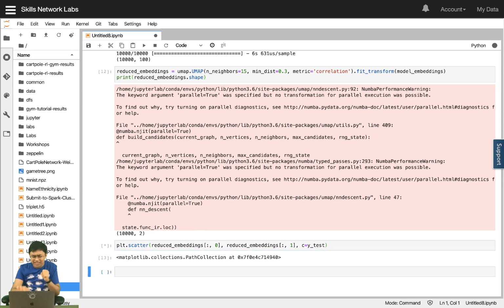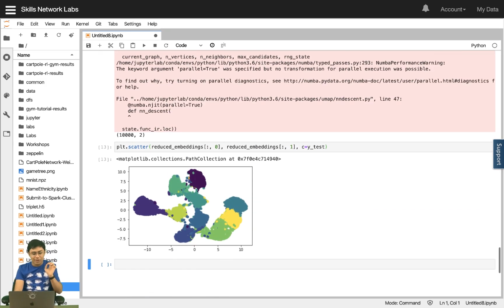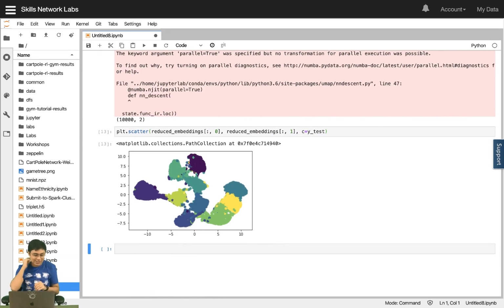So if I go ahead and run, let's see if it works. Oh, it actually seemed to have worked. Let's take a look at this, shall we? So now, as you can tell, we have a couple of different clusters. We've got this purple over here, we've got these green clusters, we've got this yellow cluster, a sort of bluish color, another bluish color.